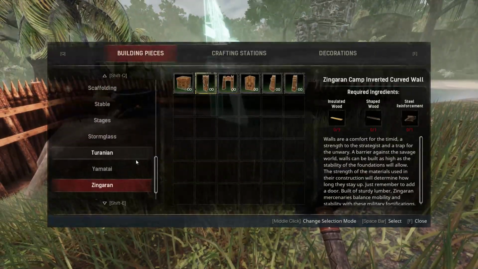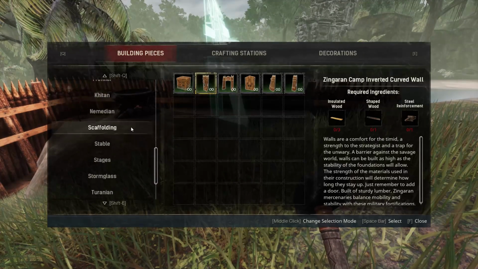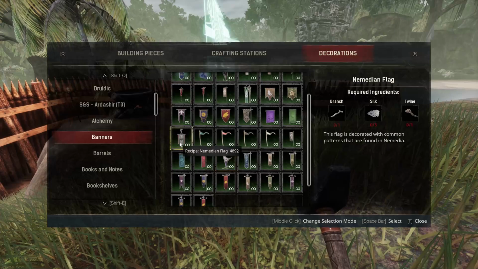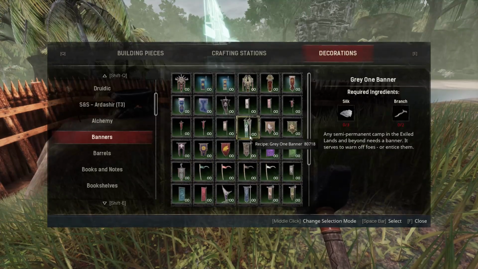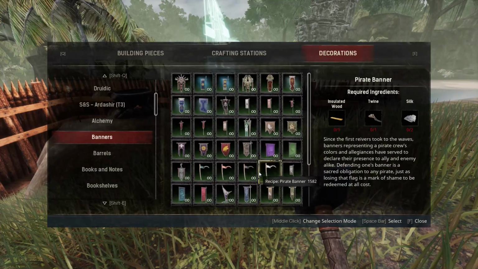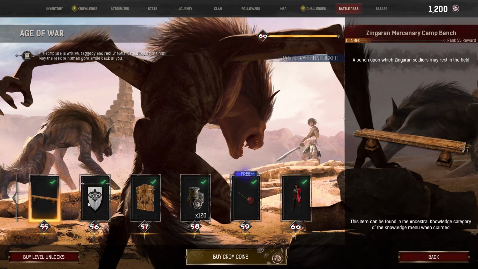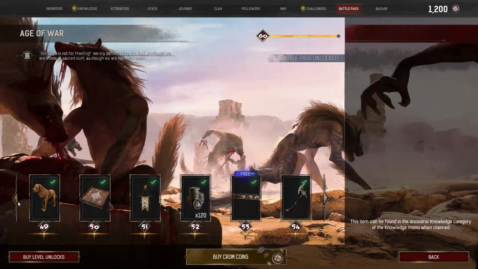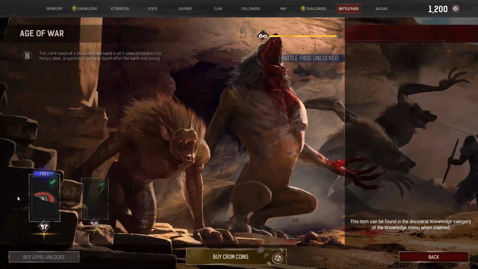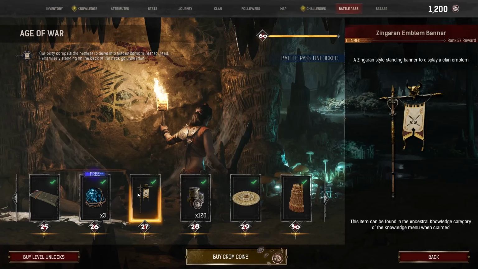There was a flag, right? Banner? Banner, maybe? Oh, that's not, there we go. Banners. Here's the North Banner. I thought it said there was a Zingaran banner in here. Maybe. I think it's, oops, that's not what I want. It's the decorative types. The emblem type. No, there's an emblem banner there. That's what I was looking for. Emblem. Okay, it is an emblem banner then.